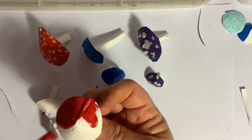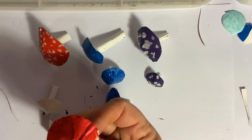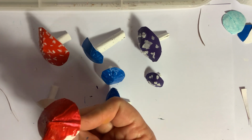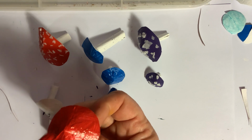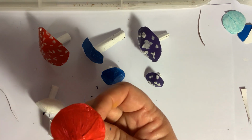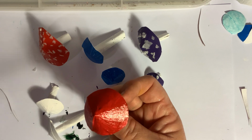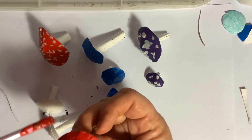And as I said, the cardboard does suck in a lot of the paint, and them all having a white base several times, when you put the colour on top, it makes it the vibrant colour it should be. Now I think that red was a different red from out of a tube of paint, and I've just opened up a tub of paint, so it might be a bit of a different red, but that's okay.